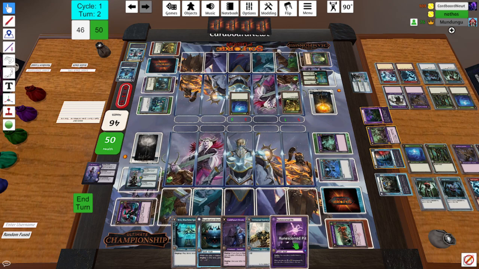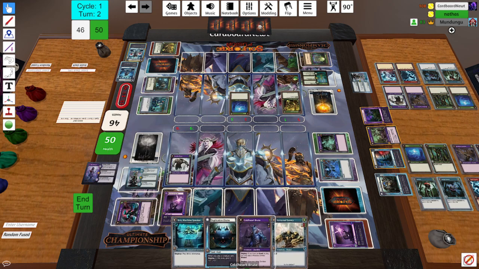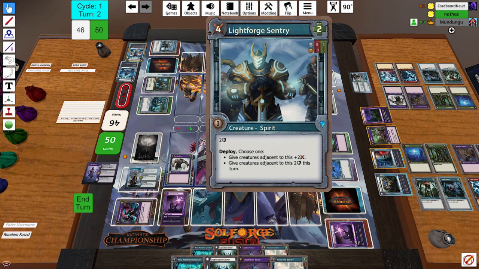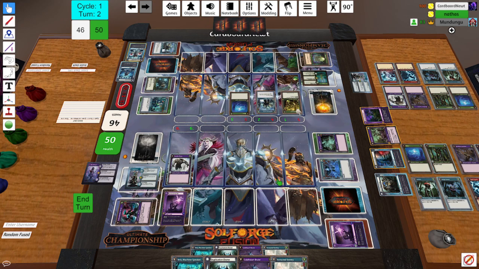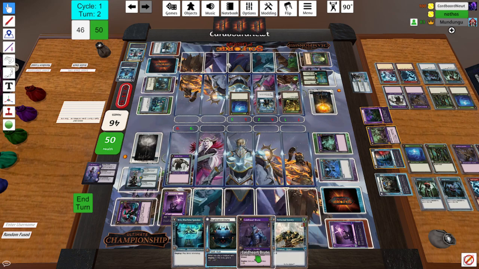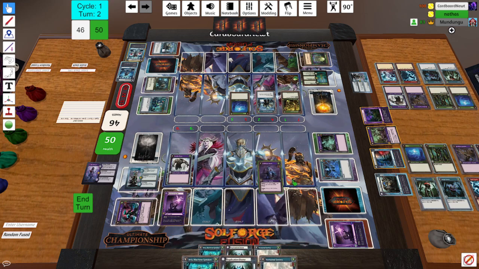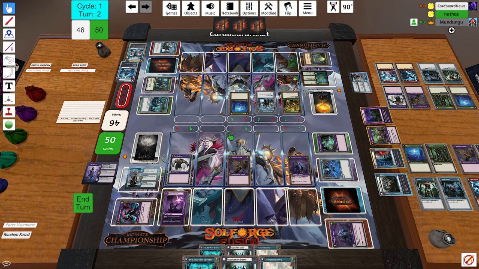Guess let's... I'll start with a Rune Scarred Pit over here to get a Brute. There it is. And then two. I think I'm going to play a little aggressive here. Alright, let's see. Yeah, I guess they're both going to die anyway, so I'll play a Cold Heart Brute. Because I have an Exalt in play, I'll play Mindless Zombie. My other zombies got plus one. So we got a trade and a trade, and I take four.